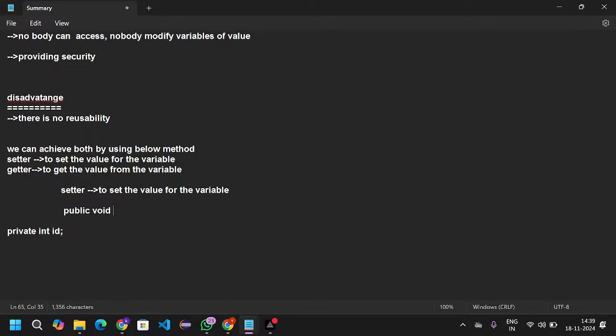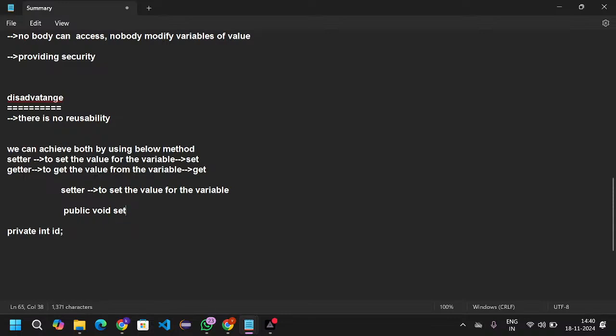Okay. Next, the method name. How can we write the method name? Setter methods and getter methods use keywords. We have the set keyword, and here we have the get keyword. Both are keywords coming from Java. Why? Because setters and getters are also predefined methods that the JDK people provide to us, right? Set is the keyword, guys.